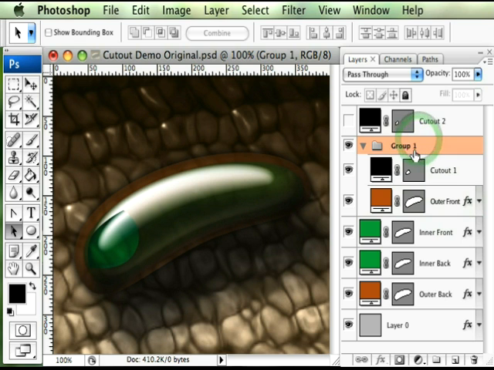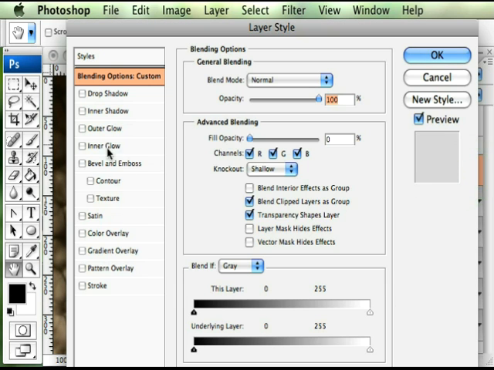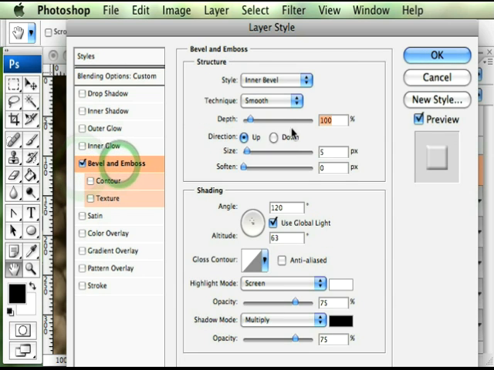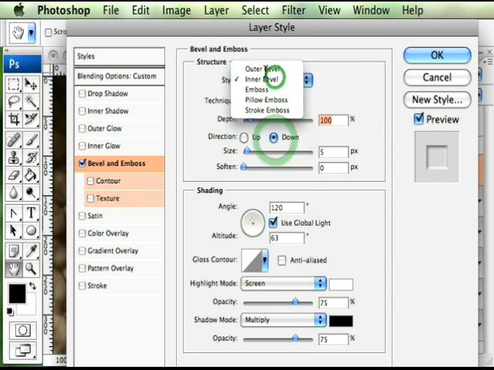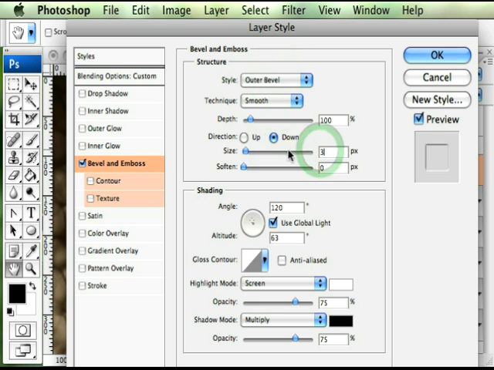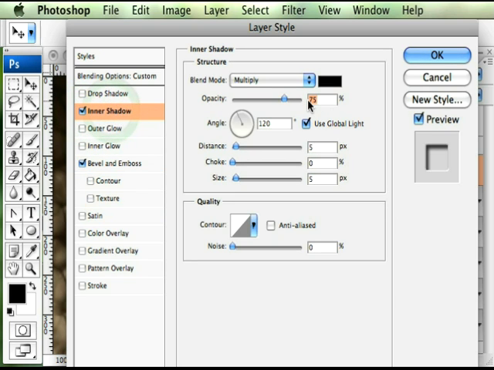group one. Now, in order to make this look a little bit more pretty, I'm going to add some effects to this. We'll add a little bit of a bevel. We want a down bevel that's exterior and make it about 3 pixels. And then I'm going to add a little bit of an inner shadow to this, making maybe the multiply about 50%, make it about 9 pixels distant, but only 7 in size.